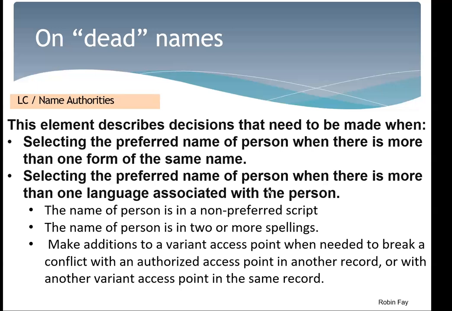LC has given some guidelines on what would be called dead names. When a person no longer uses their name, it's really just recorded. That's the basic of it. They give you some guidance, select the preferred name, but then basically record it someplace in the record. It doesn't need to be part of their preferred name or the name that you see when you're searching, but it should appear, just like when we looked at Elliot's page, it should appear in that record.